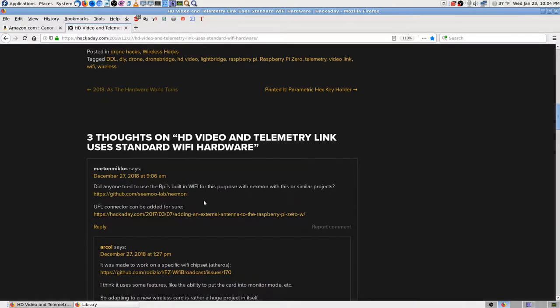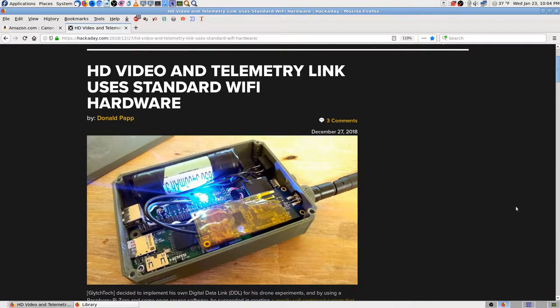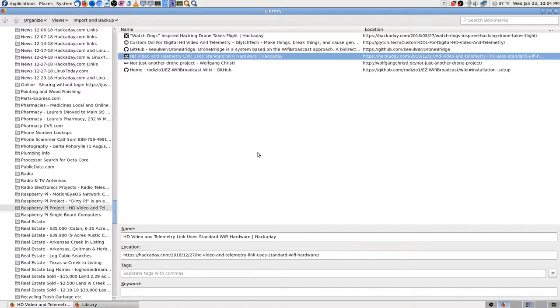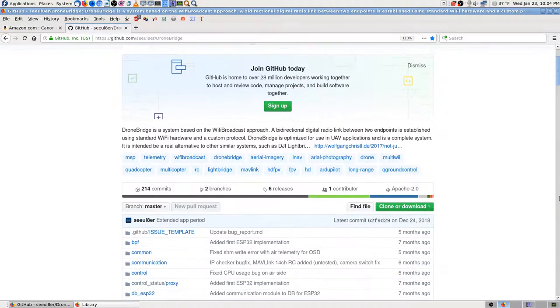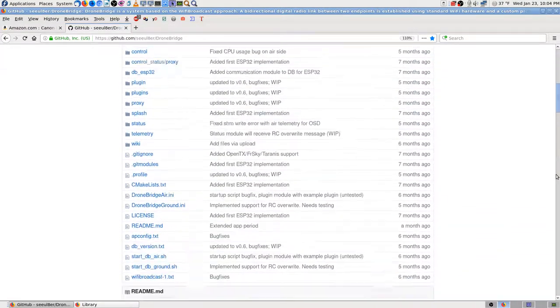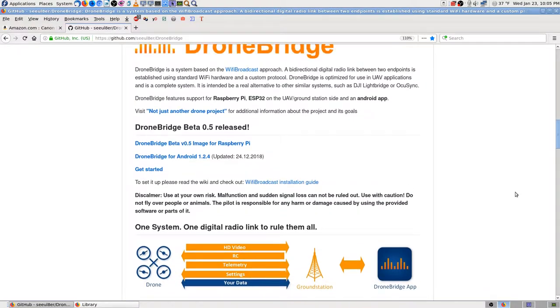Somebody says the newer Raspberry Pis have built-in Wi-Fi. I don't know. Well, there's a couple of projects, others. But anyway, what it got me to thinking is I could put that operating system on my Raspberry Pi B, I believe it will run. And I think I already saw that it would, one of the versions of it. And then instead of using Wi-Fi, I'd just use an Ethernet cable straight to my router. So the software will already send out, I'm pretty sure it uses a VLC stream for the video.